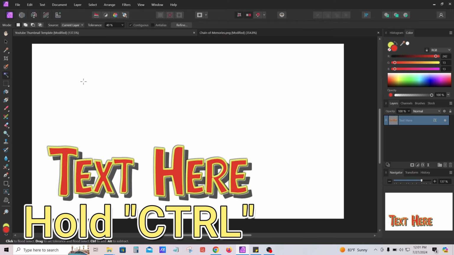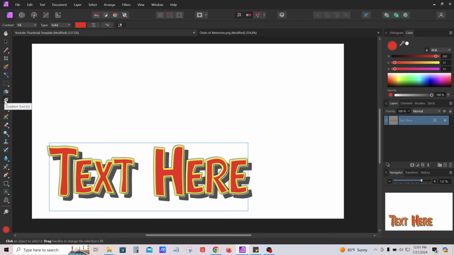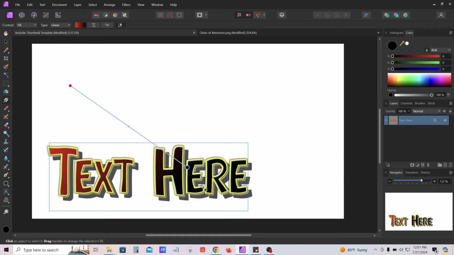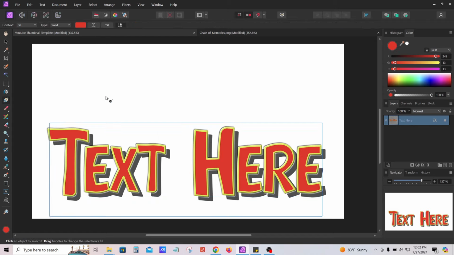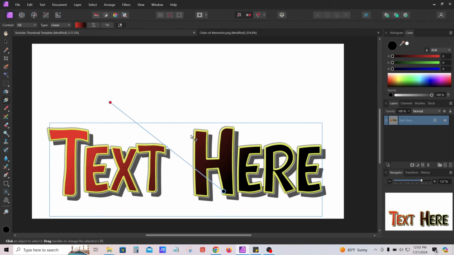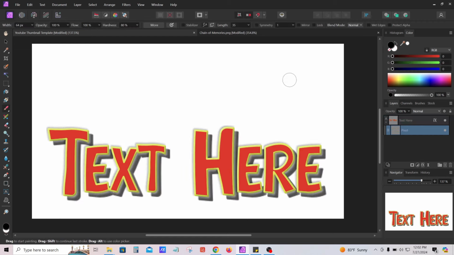All right. So, where were we? Okay. The selection tool. Then we got the shape tool. This pretty much does the same thing. It's just a selection tool with shapes. Paint bucket tool. Then the gradient tool. All right, so I selected the text, and now the text has a gradient, as you can see here. Let me zoom this up. All right, so we get the gradient tool. See that? Gradient. We got the paintbrush. Hold on, let me choose a color.